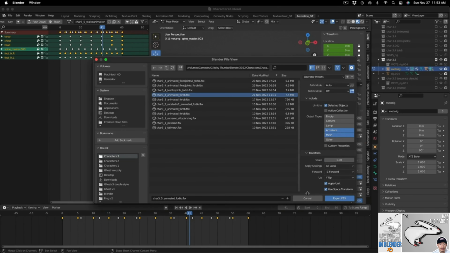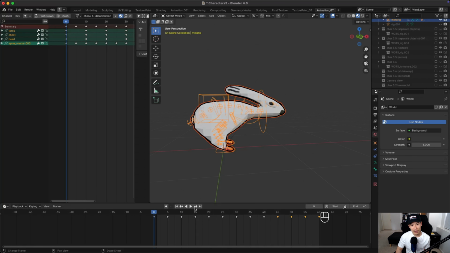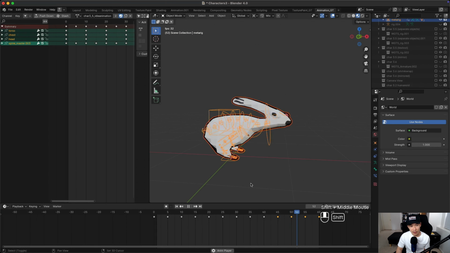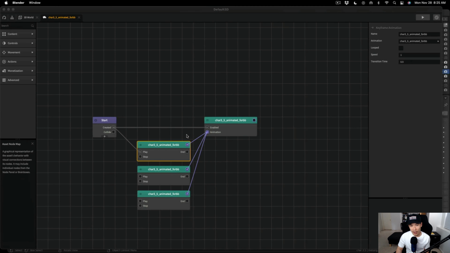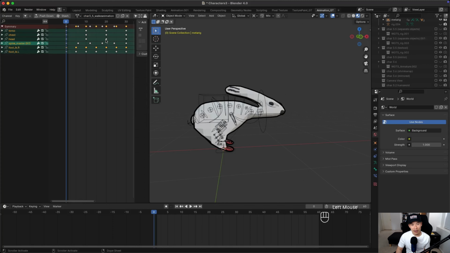So that's something that was on my mind during that time. How can I figure out what animation this is without having to test each one every time I imported it into Buildbox? The way I was doing it at this moment in time was I would go into Blender and see what animations I would have.